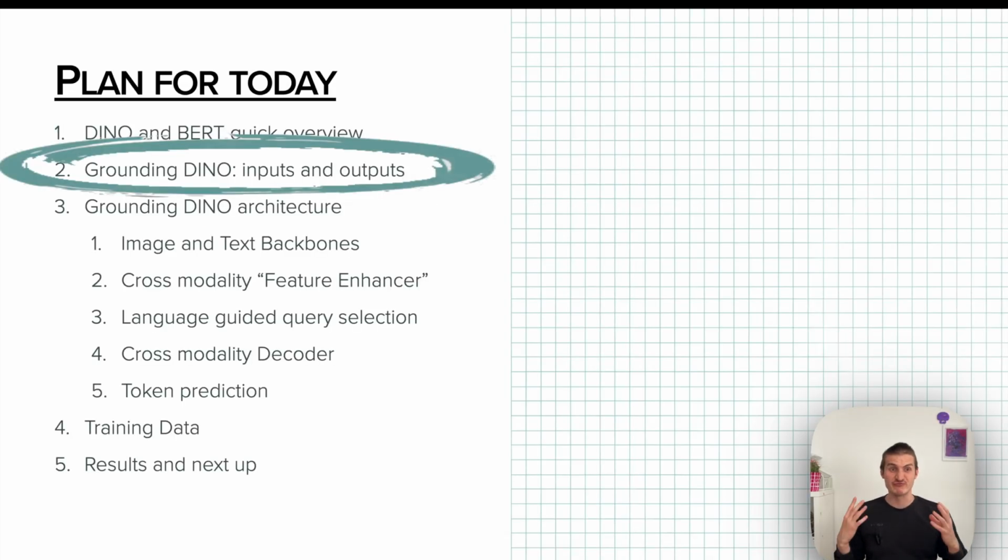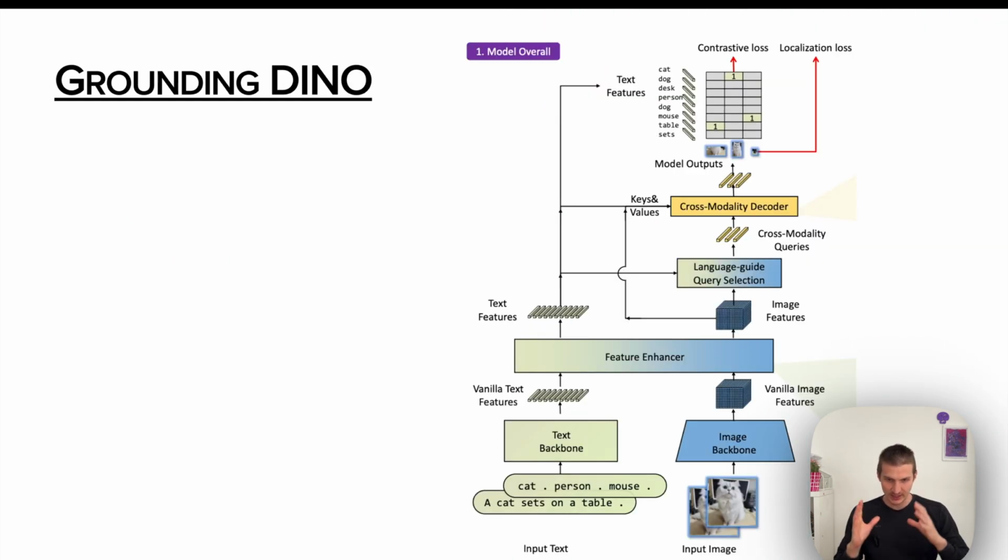Now let's look at the actual Grounding DINO. So here is the actual diagram from the paper about the model. Here we have our input text as well as an input image. Text is processed by this BERT text backbone. Image is processed by our image backbone, Swin Transformer. Then we have both of them, image and text features. Since both of them are now basically in the same shape, so they are both represented as a sequence of embeddings, it is relatively straightforward to create this cross interaction between image and text features.